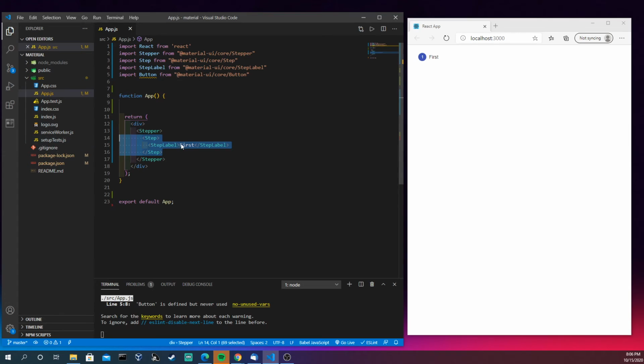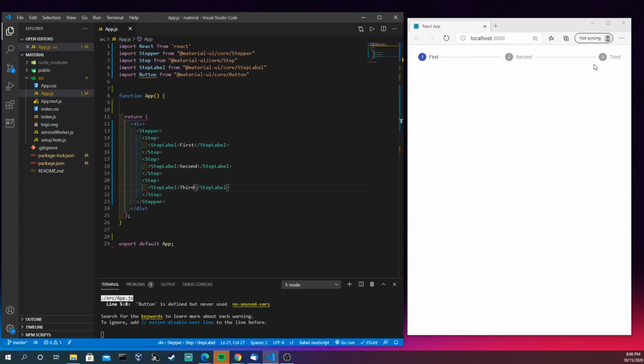So let's just do three, and we're going to copy and paste those here: first, second, and third. And we're not going to come back and touch any of these. So we can see out of the gate, this does this for you. Imagine you put in an order to a pizza place, and first it says order received, and then Charles is throwing in the pizza, and third, they're on the way to see you. We could think of an example of a stepper like that, or maybe you're filling out a form. Something along those lines lets you know your progress in some neat orderly fashion.